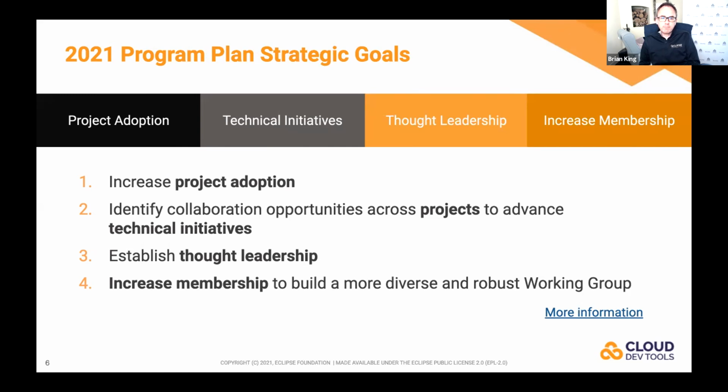The first one is to increase product adoption. What exactly does that mean? As Tim mentioned earlier, we have these great projects, these great platforms, and we want organizations, companies, and individuals to use them, to build their tools on top of them, to create a really healthy ecosystem.